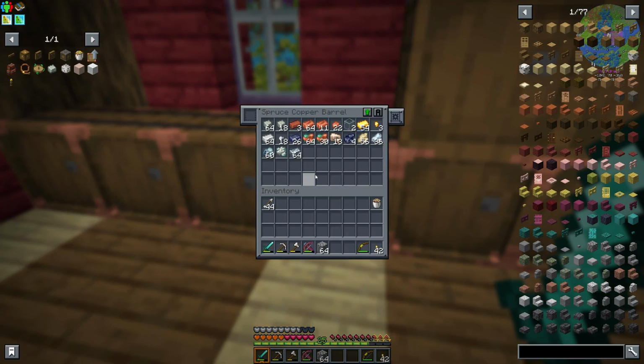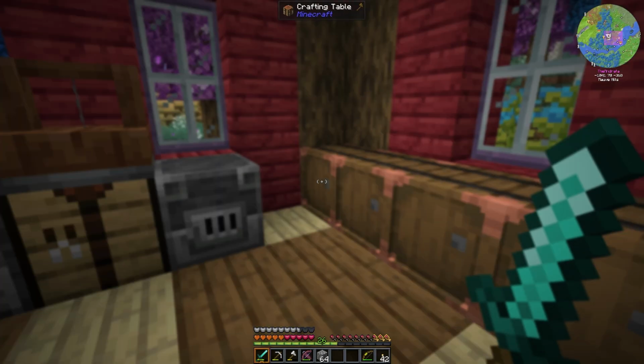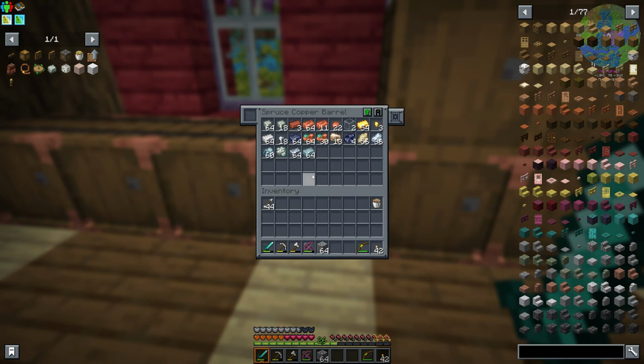I did go ahead and do some mining in between episodes, so I have some more iron ingots, which I thought I had. Yeah, I have some tin over here, and I have some lead over here. So I went mining, got a couple of those. We got some copper and everything, gold, all that good stuff. So we're good to go there.